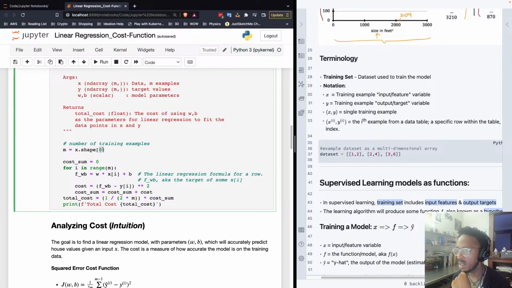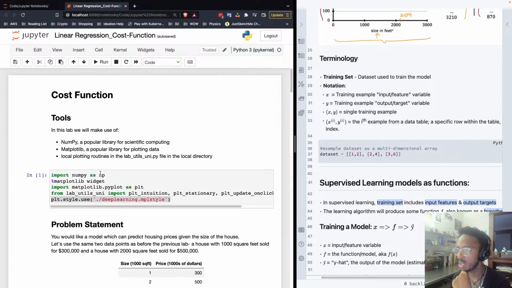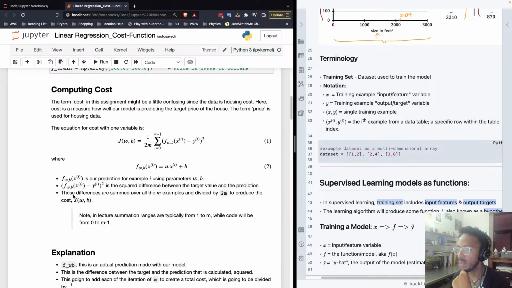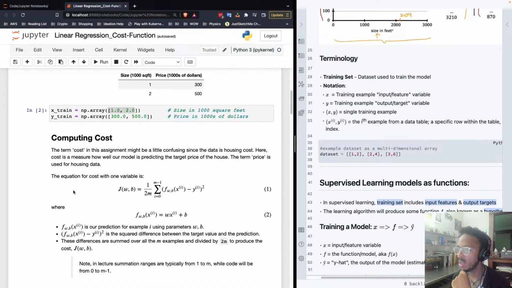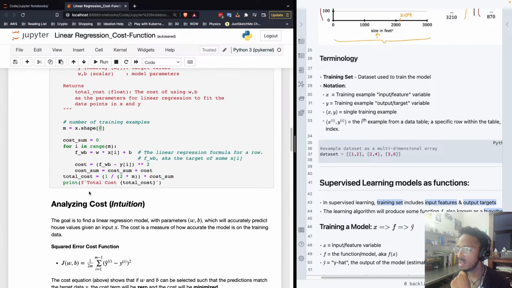This 0 here is necessary because we're using NumPy, which is this dependency. NumPy is what we're using to create the array that stores our data. And this method shape is going to return for us a number which represents the length.